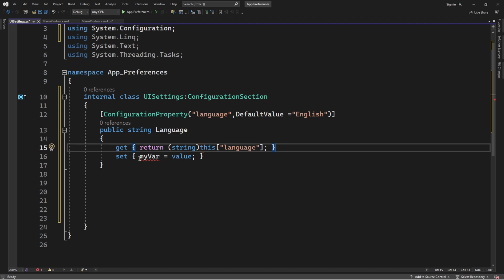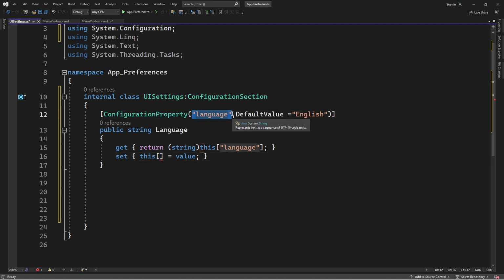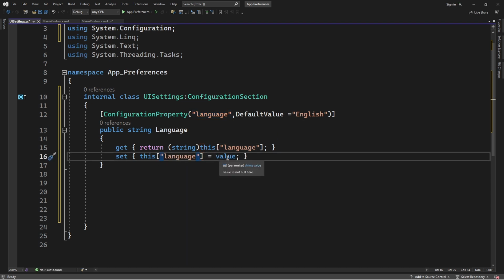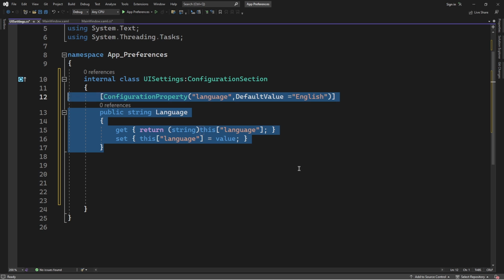Now for the setter, we'll simply get this section, then we specify the setting we want to modify, in this case the language setting, and then we simply equate it to whatever value will be passed. So what I'm going to do is I'll copy this and I'll paste it 3 times.